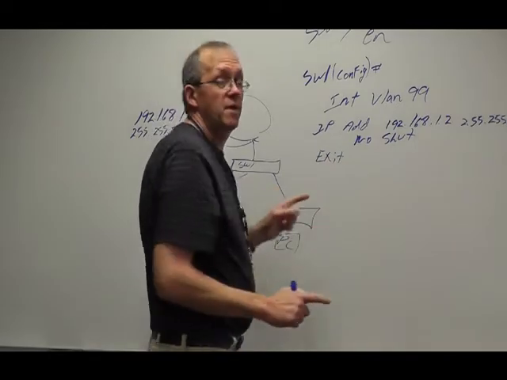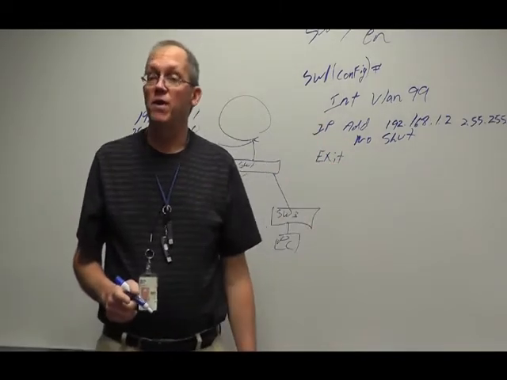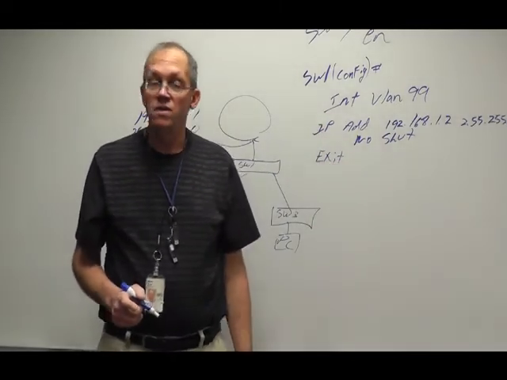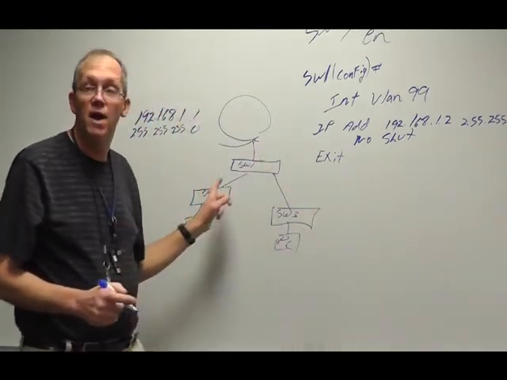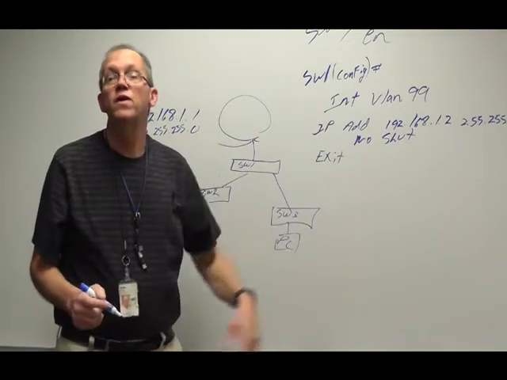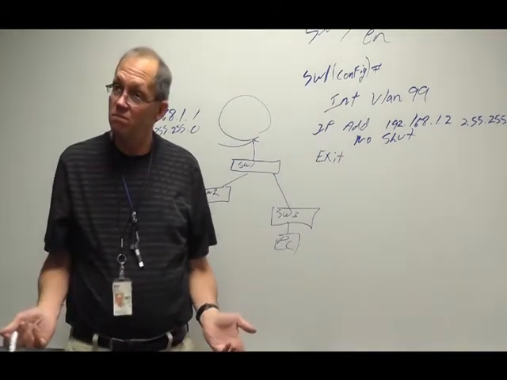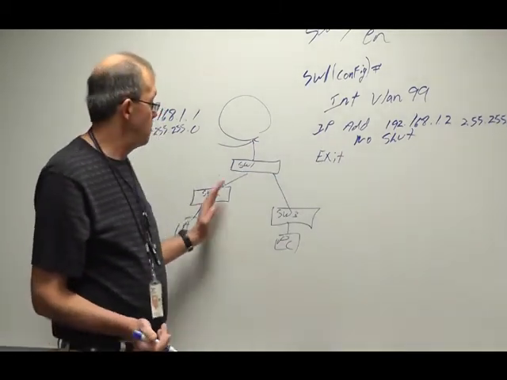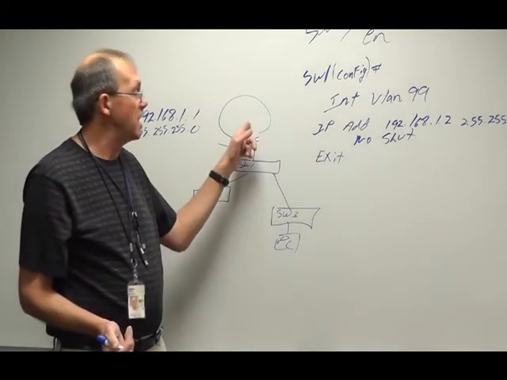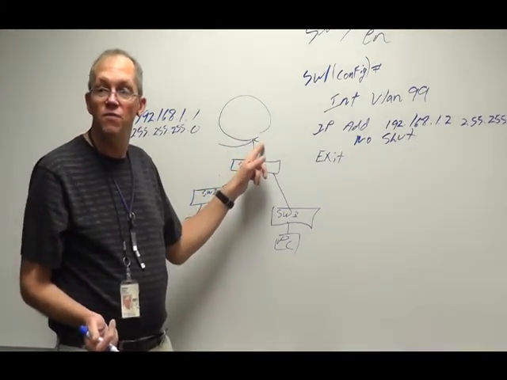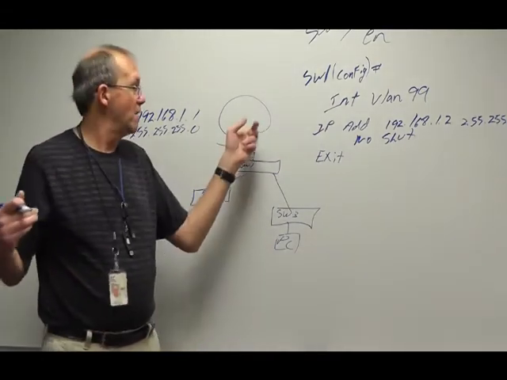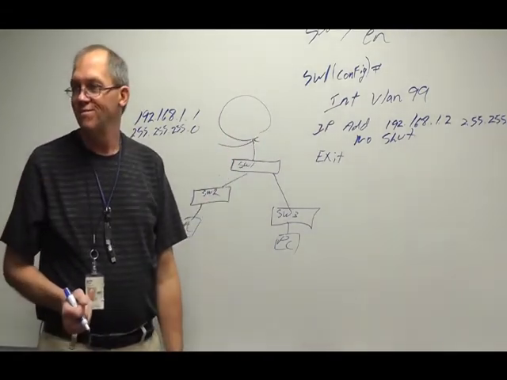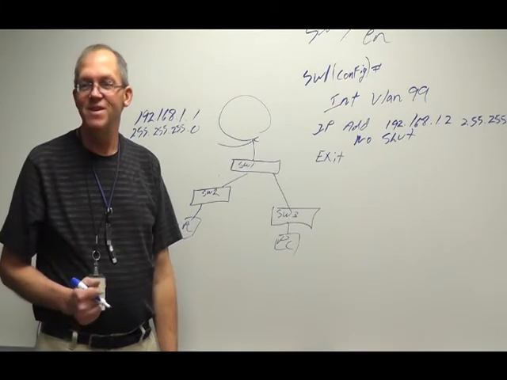Because the next command that we have to do is the default gateway command on the switch. On this one we wouldn't need to because they're all part of the same network, but if this was another network over there, we would need that command. If the management traffic needed to get outside of this network, we would need to specify. But it doesn't, so we wouldn't. But we have it, so we'll use it. You guys follow all that?